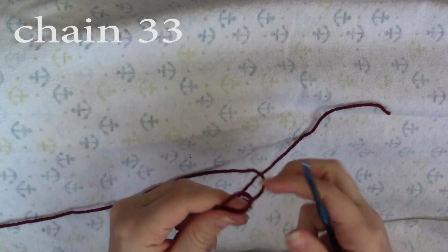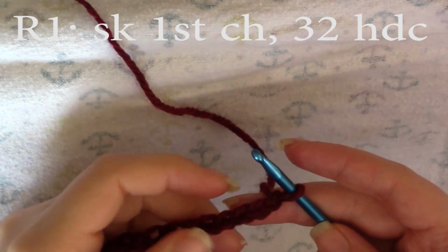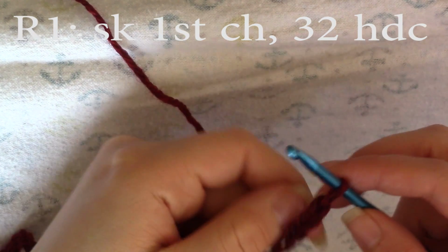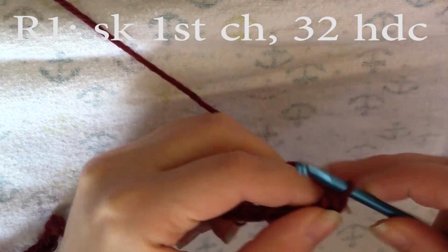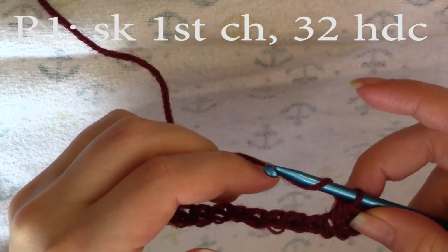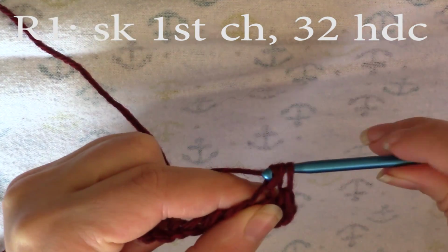So make a slip knot and chain 33. After you've chained 33, you're going to skip that very first chain and do 32 half double crochets all the way down the row. And you half double crochet by yarning over on your hook, inserting your hook into the stitch, pulling up a loop, yarning over on your hook, and pulling through all 3 loops.